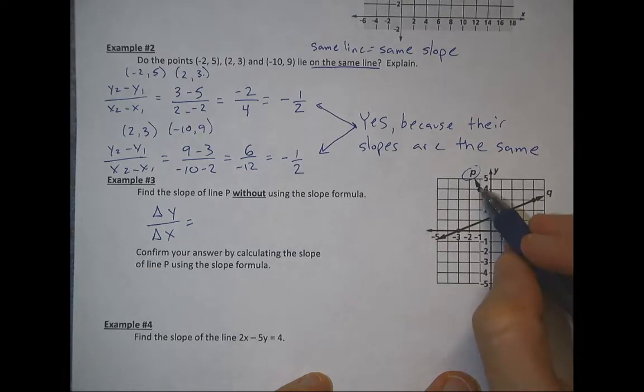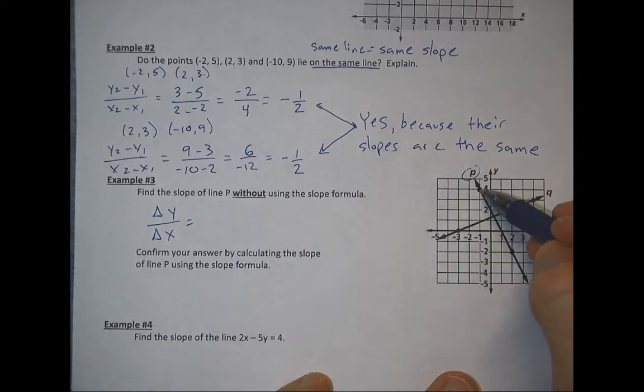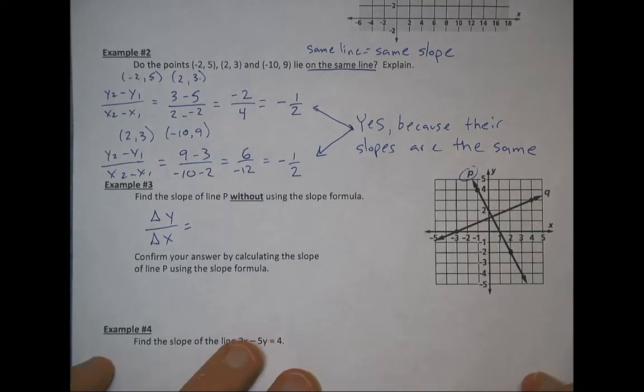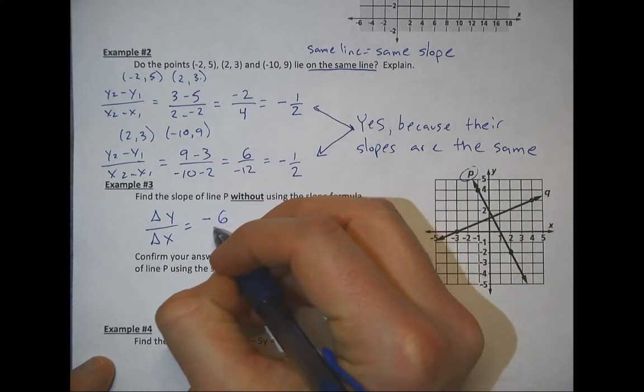So if you weren't given these 2 points, find a spot that sits exactly on a point on a corner. We're going to use these 2 just for this exercise, but I'll show you how you could have used this as well. Measuring from here to here, what's the change in y, which is the up and down? It's going down 1, 2, 3, 4, 5, 6. It's going down 6. So first of all, that's a negative because it's going down 6.